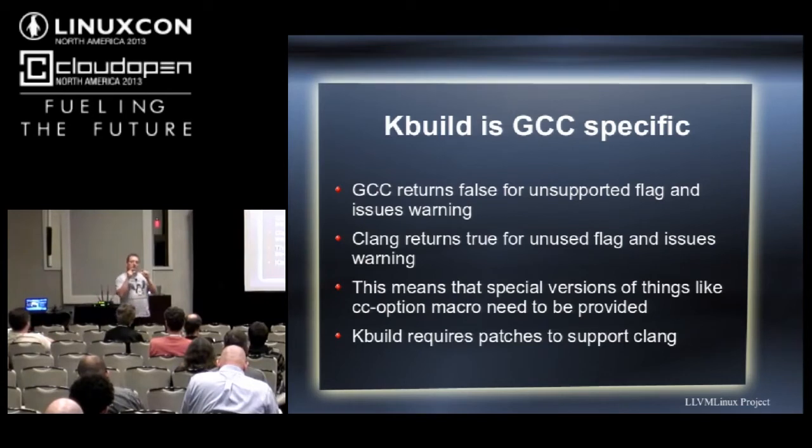But it's only three macros we have to rewrite, and essentially it's a pipe with a grep, and that's all it is. It's nothing too horrible. It's hidden. They are run way too many times, yeah. You'll find that the Clang build of the kernel is still faster than GCC, despite the extra forks. So we had to add patches specifically for kbuild.